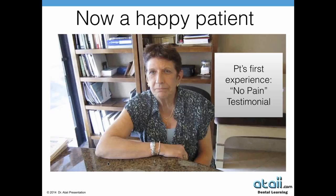Now let's talk about costs, because a lot of times when you start to bring these types of treatments into your office, can you bill for it? What's the patient charge for it? How do we do this? Well, all this information I've loaded onto a site, Ataii.com, and you can simply go on and download these. But what I simply did in my Invisalign pricing, I have two levels. It's either an advanced case or a moderate case. I've included the Propel treatment in some of my patients into my pricing structure.